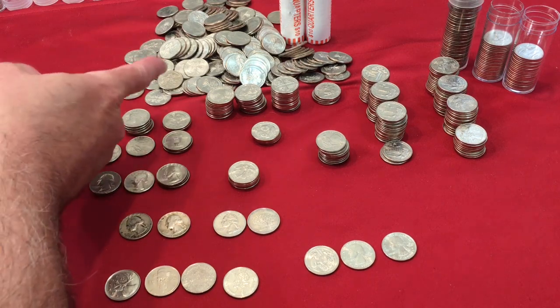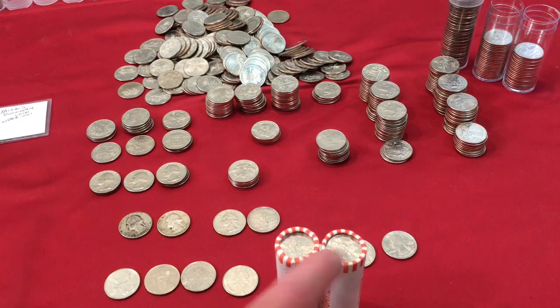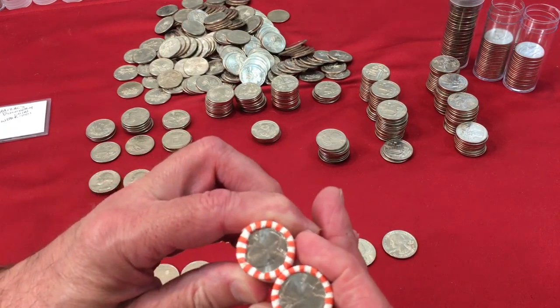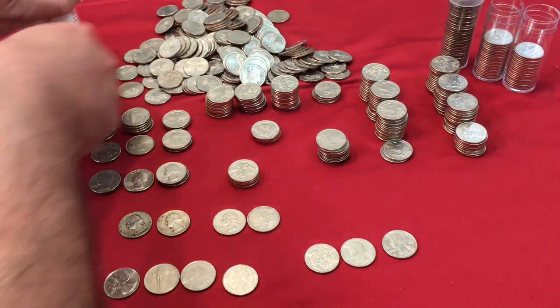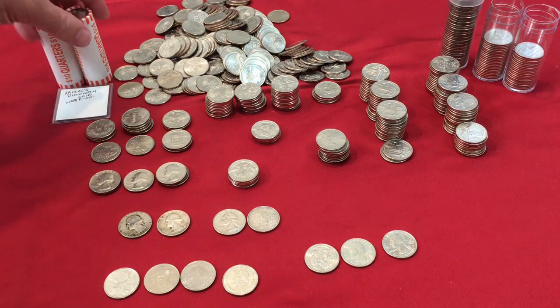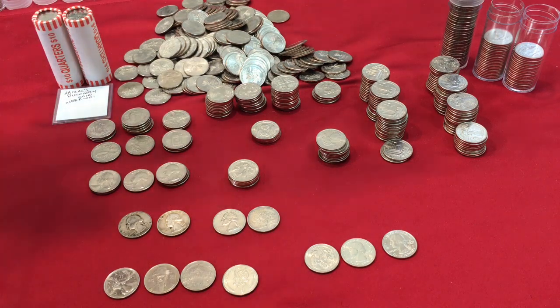I think what we're going to do is sort through these by PNDs first. And we'll crack these open and make sure, because they look like they're all Denver. At least looking at these guys, they're both Denver. So Razak's Discovery coin is a Denver, as I said. So we have two solid rolls here, it looks like, and all of this.